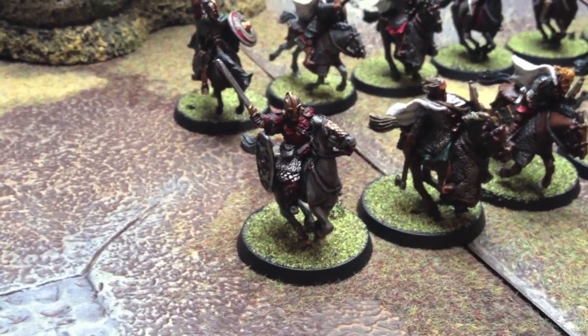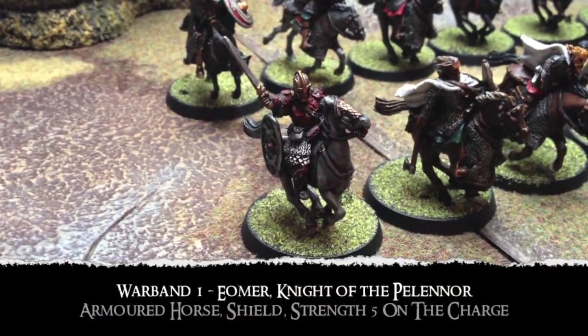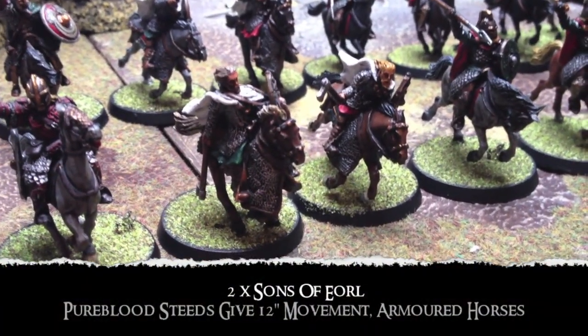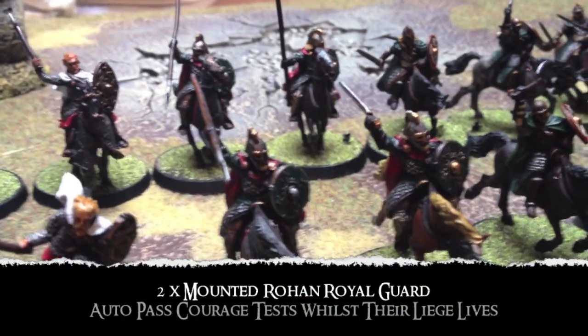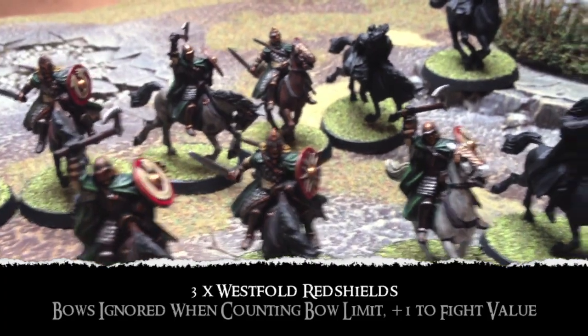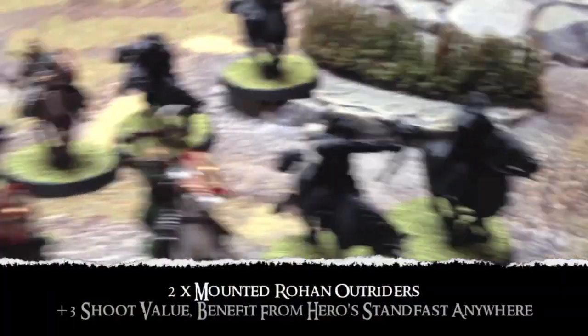So this is my Rohirrim force that I'm bringing. We've got Éomer, Knight of the Pelennor, on his armoured horse with his shield. Moving along the line, we've got the two Sons of Eorl, both on pureblood steeds, which move 12 inches, and they're armoured horses. A bit further down the line, we've got two mounted Rohan Royal Guard, one of which has got a throwing spear. We've got three Westfold red shields, all allowed by Erkenbrand's upgrade, and two Outriders mounted as well.